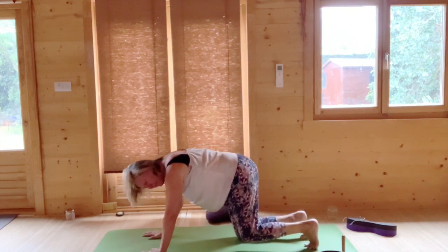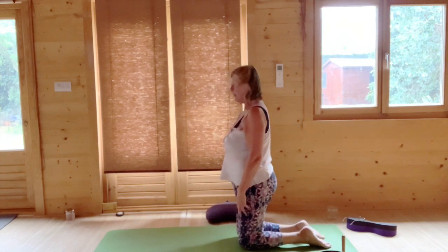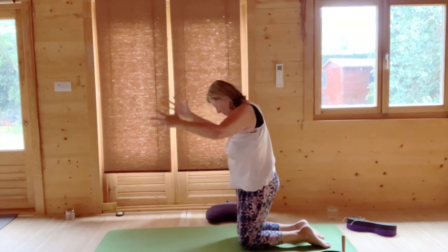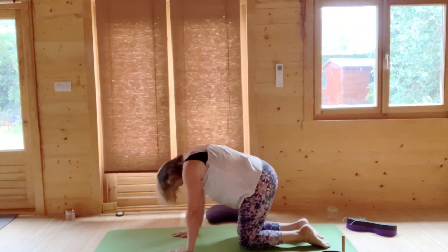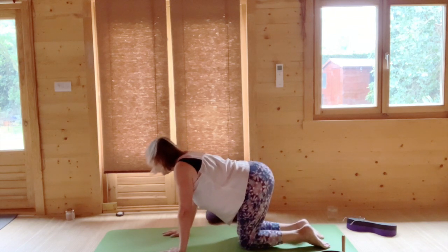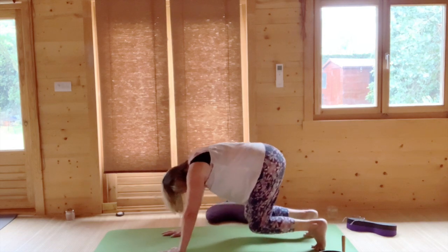Untuck your toes, slide your hands to your knees and kneel up. Carry on raising your hands upwards, looking ahead or looking up. Breathing out, round your back, bend your elbows — your hands come to the ground. You're rounding, chin to chest. Now dip your back as you're coming into cat. Feel that you can adjust your hands if you need to. And then round your back, chin to chest. Tuck your feet underneath, engage your abdomen, engage your perineum up. Come into a soft downward dog with knees bent.